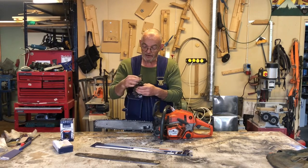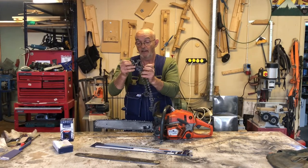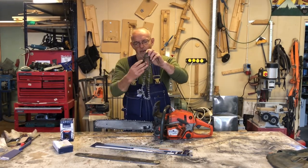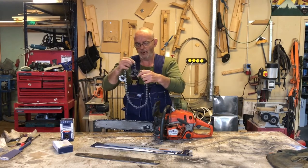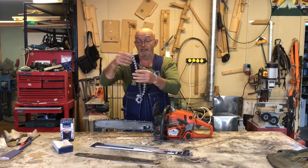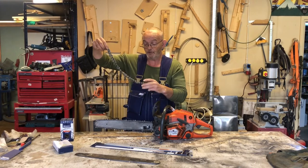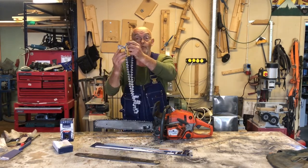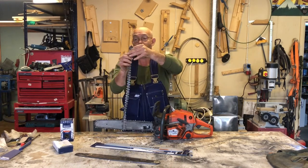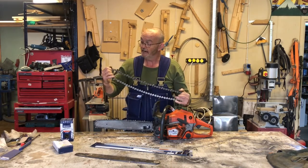Yeah, it's the first time in many years Husqvarna have done everything in-house and built their own. Now, these chains, they say they're ready to go right on, but you know the whole knot thing with chains. They've used different metals than these, and they're also pre-tensioned, which should take out a lot of the stretch, because one of the worst issues of a brand new chain is the first 15 or 20 minutes of use, you're forever tightening it.